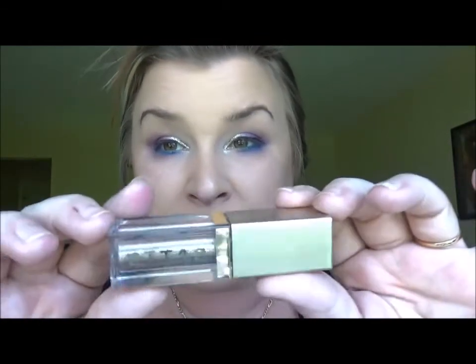Just to remind you, this was the Magnificent Metals Glitter and Glow Liquid Eyeshadow by Stila. I just applied that over the inner corner, if that makes sense. I really love that. I really think that it still looks a little bit colorful and not as dark as I was hoping for. But I think probably when I toss on some mascara and that dark vampy lip color, it'll probably tie everything together as far as goth goes.